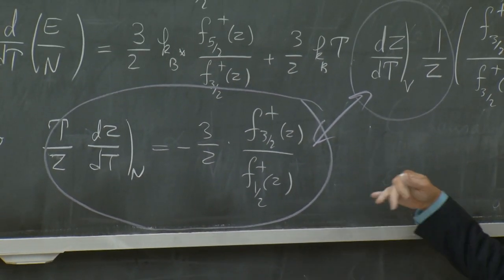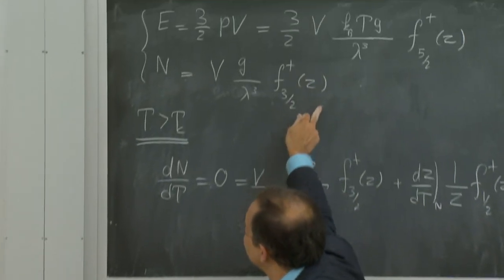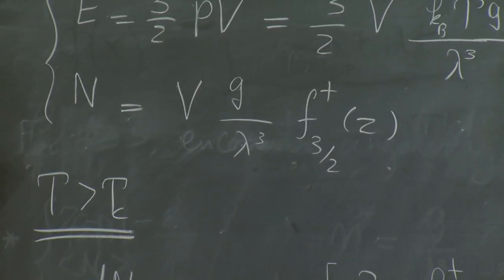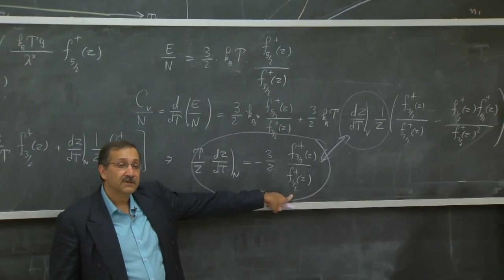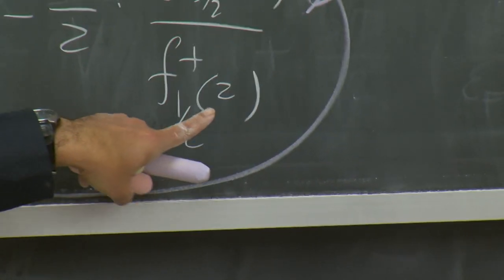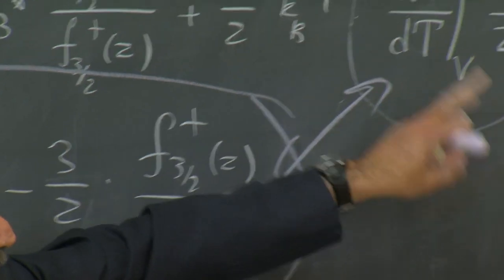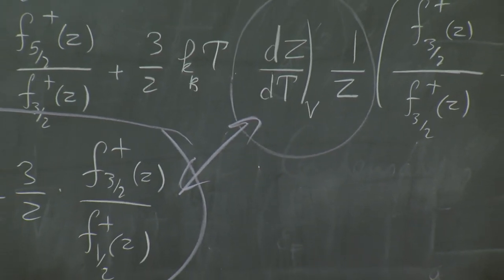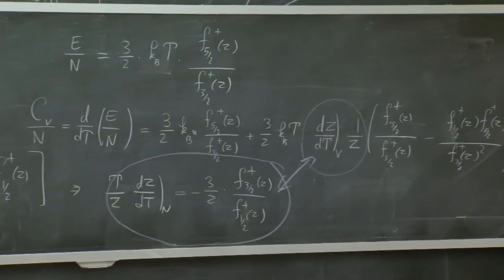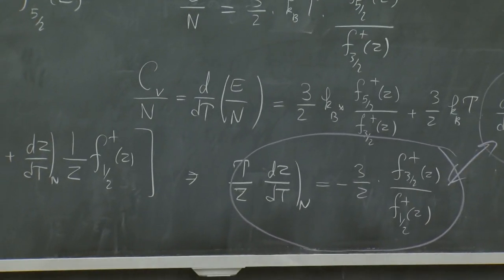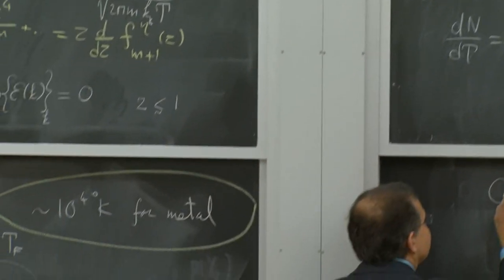And then when I want to calculate various limiting behaviors as I start with the high temperature and approach TC, all I need to know is that z will go to 1. f 1/2 of 1 is divergent, so this factor will go to 0, this factor will disappear. And so then these things will take nice, simple forms. And once you do that, we will do this more correctly next time around.